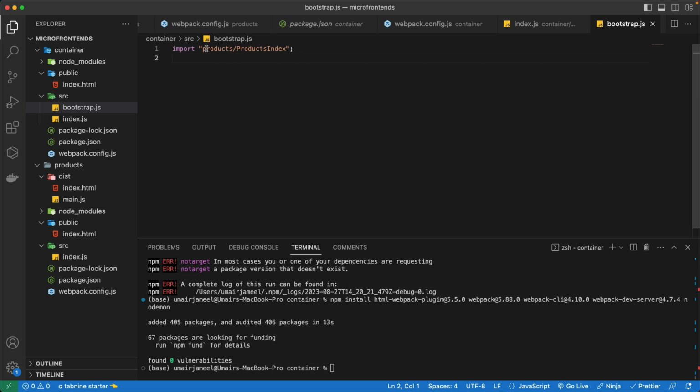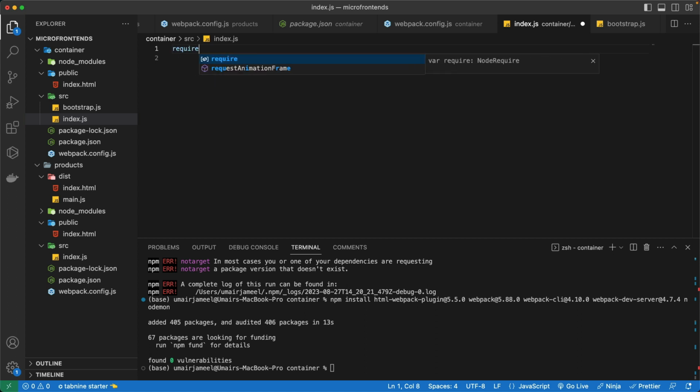Now I can use this import in my index.js file, so I'll just remove it and use require('./bootstrap'). It is automatically going to get executed, because in this webpack file the index.js file is going to get executed. So let's try to run both of these projects.